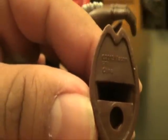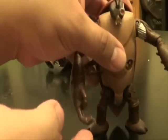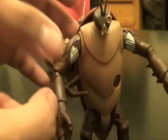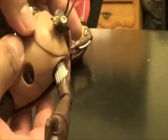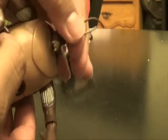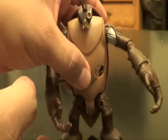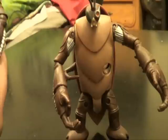Before I get any more into this one, if you can see that, 2013 Viacom, made in China, just the address and everything. So when you buy him, you'll get his chainsaw separate. Well, not separate, but unattached. And then his little antenna, you've got to attach it onto his head. And as you can see, let me put the second one with it.